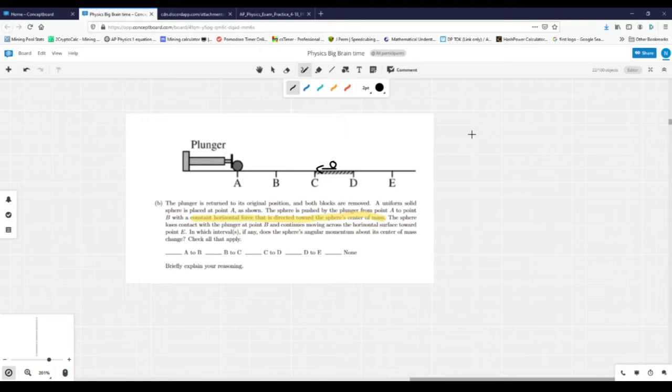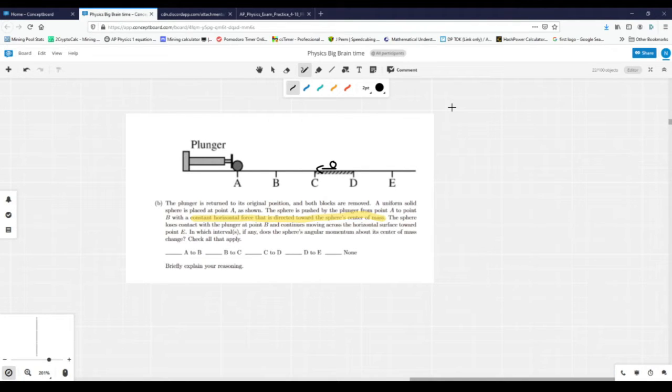Okay. So it's accelerating from A to B, right? It is accelerating from A to B, but its angular velocity is still 0. Okay. So what I got mixed up was because of angular momentum, because MVR. I thought that because its linear velocity is increasing, then angular momentum would too. So what's the faulty logic in that?